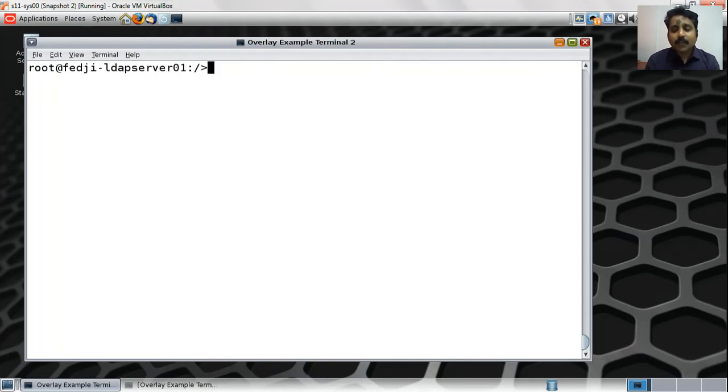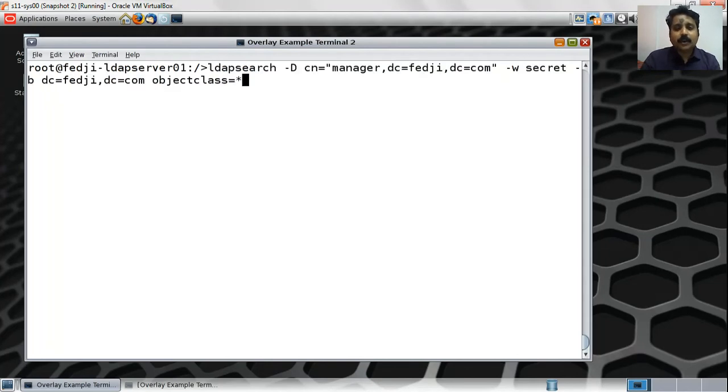Now to start with, let me just show you an LDAP search command on the cn=config branch, just to make sure that we understand. Of course, you remember there was a top level administrator by name admin in the cn=config branch, and we had a password for that user which was secret, and then we could search the cn=config branch, which is what we refer to as a base DN. Let's look for objectClass=*.